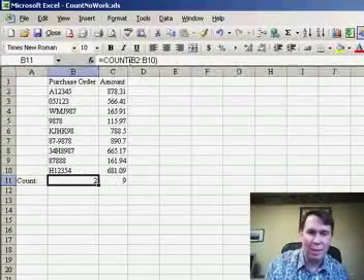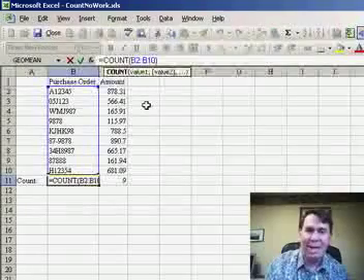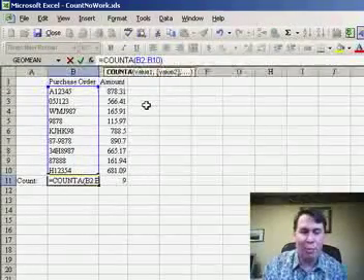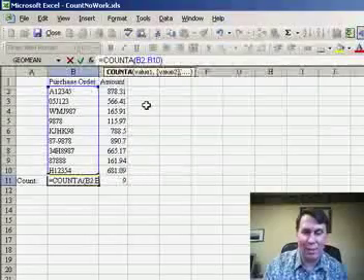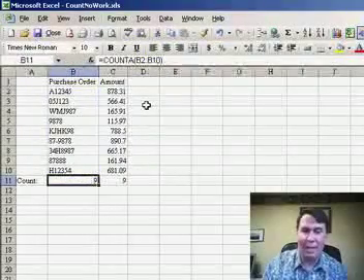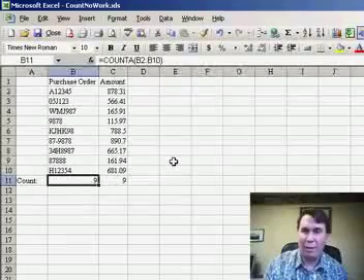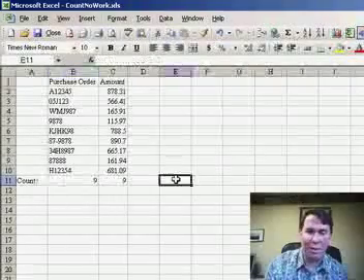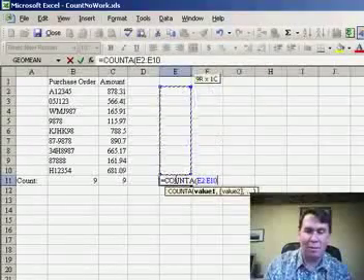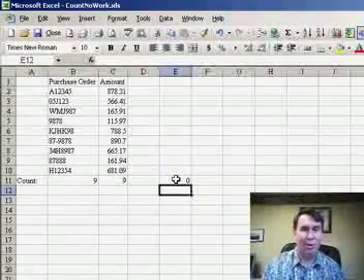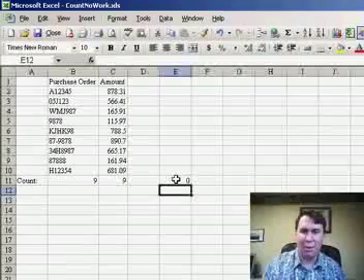So what you have to do is there's a separate function called COUNTA. COUNTA will count both numeric and text and logical cells, basically anything that's not blank. So COUNTA will give us all of the cells that have values. Now COUNTA still will not count blank cells. If I try to use COUNTA with just a range of blanks over here, I get 0. There's really no good way to count those cells.